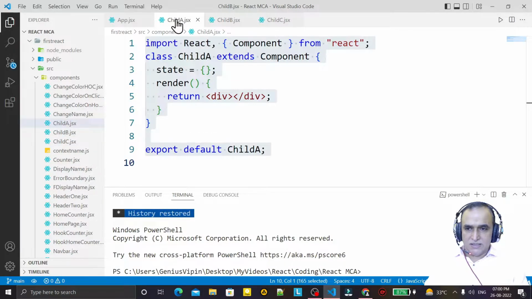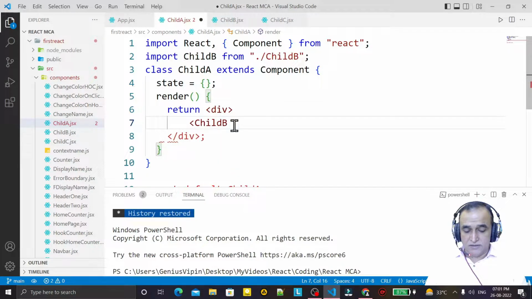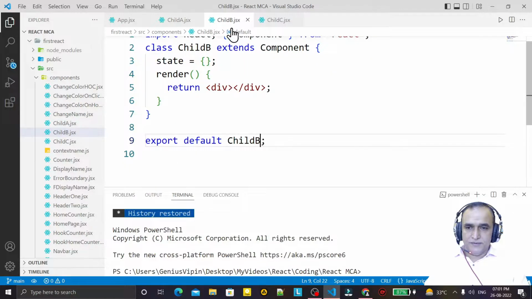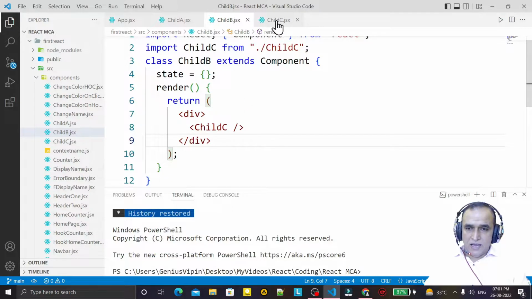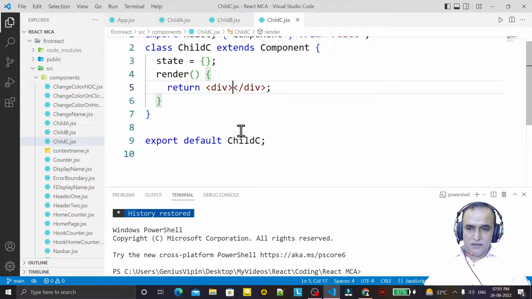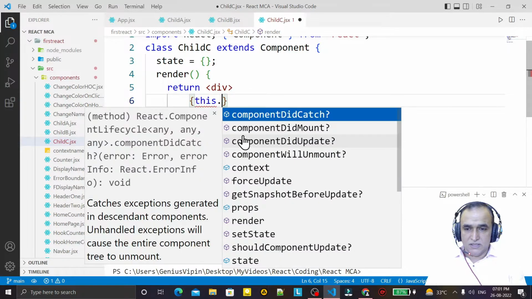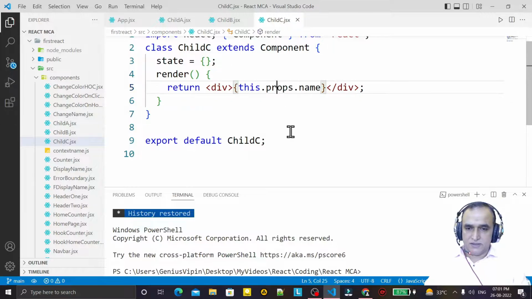So under A, suppose I use ChildB like this, save this, and under B I use ChildC like this, save it, and under ChildC I display the value that is coming from the props, that is coming from the App component like this.